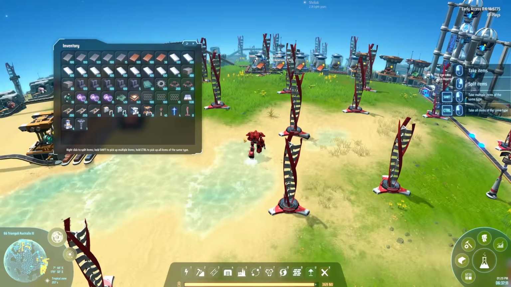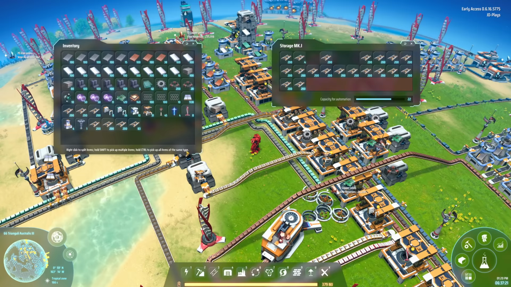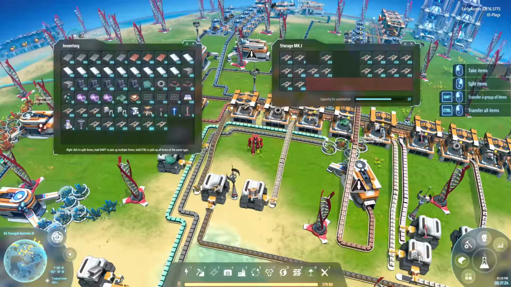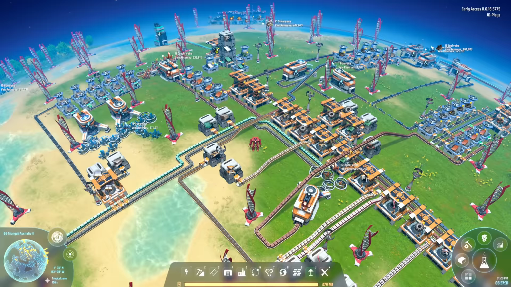I definitely am going to need some more belt. I didn't manage to get any Mark II belt done. Belt. Belt. Yeah, we've got sorters. We've got everything. I think those ships are going to be crafted in a second.